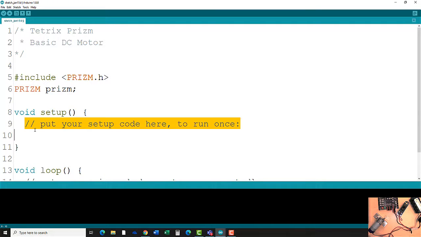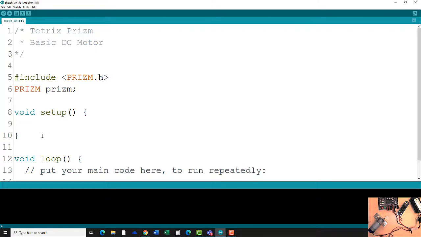And then finally, before we get going, we should add in a piece of code here on line 9 so that we can use this green button on our controller. We do that by asking the program to access the prism, all lowercase. We can see that it's matching up our variable name up here on line 6. Then we're going to use a dot to extend that object with a function and actually call a function on it. In this case, we're going to call prism.begin, with a capital B. And this is an empty function. We're not going to pass in any arguments, so it's just 2 brackets. Then we're going to end it with a semicolon. That'll allow our code to access that green button.